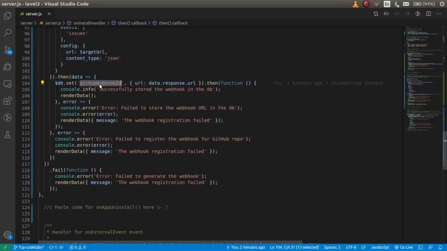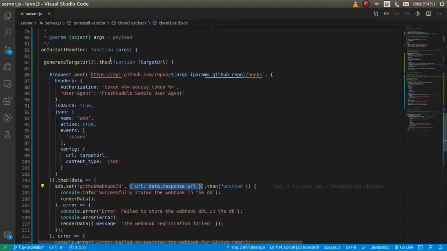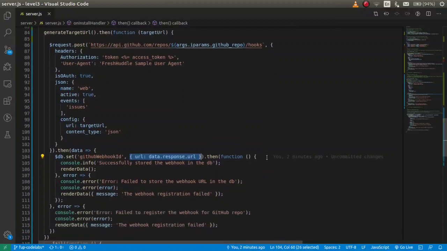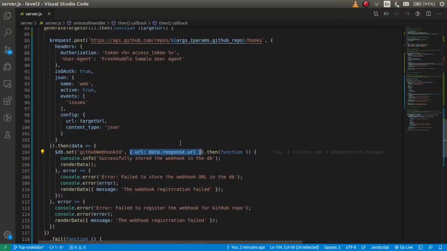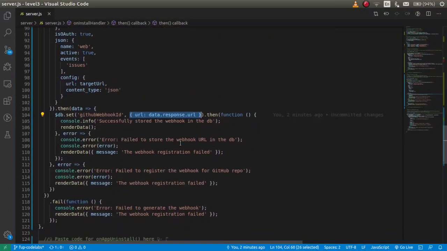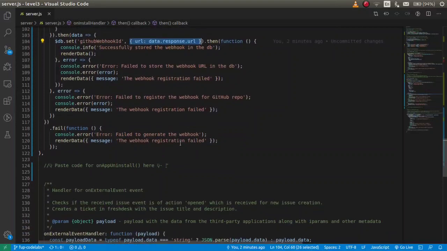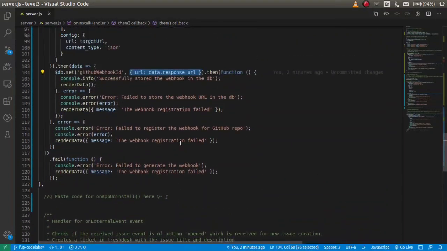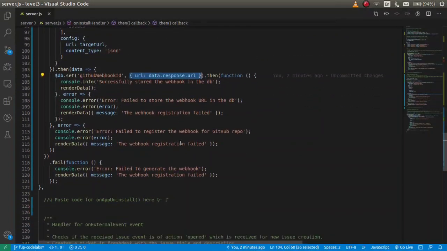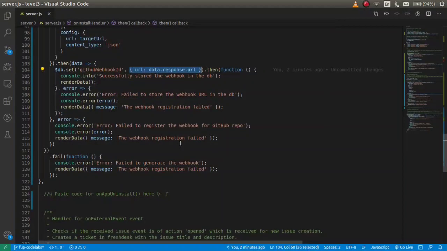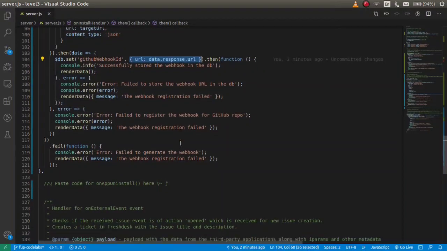We are setting the GitHub webhook ID key as a key, and the URL generated from the generate target URL function as the value. We set it in the data store, and then we move forward.